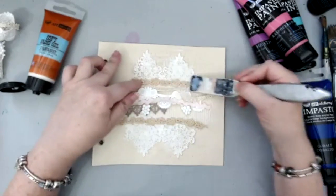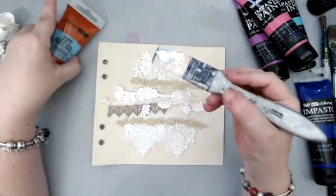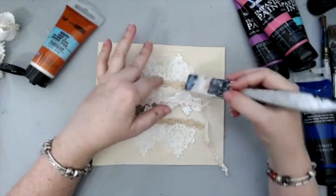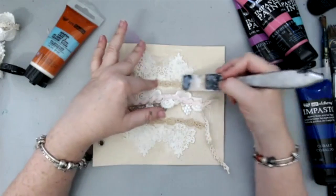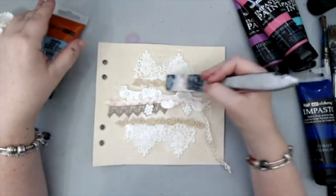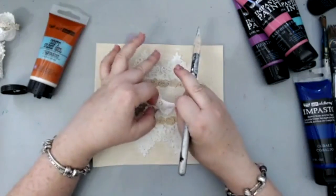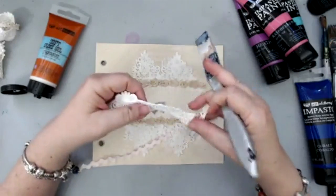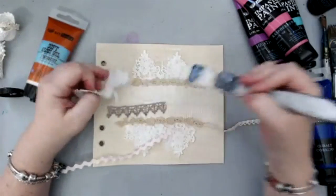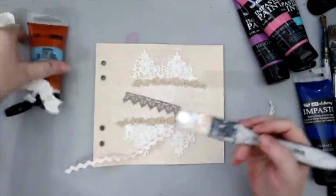What I like about art journaling, and I can talk while I'm gluing, is that it really lets me express my emotion in a small piece of art. So doing a canvas is a very large piece of art. I mean, depending on obviously the size, but it's a lot more work. With an art journal, you can experiment, you can try different things and see if they work and see how they react with each other depending on the mediums. It's a huge way of being able to test things without having to waste a lot of material or a lot of paper or a lot of lace, because I'm just basically doing it on a small surface area.